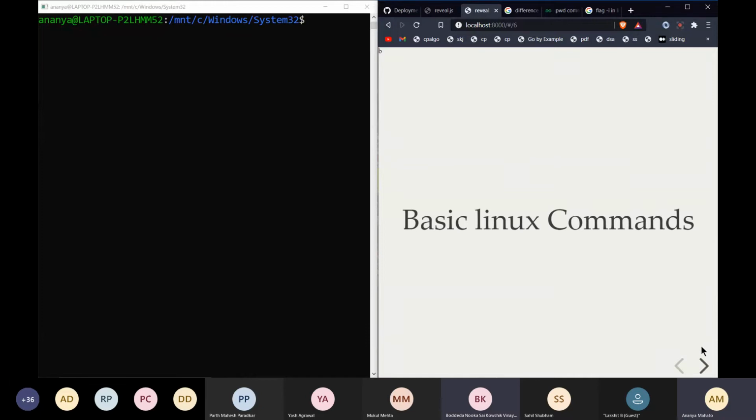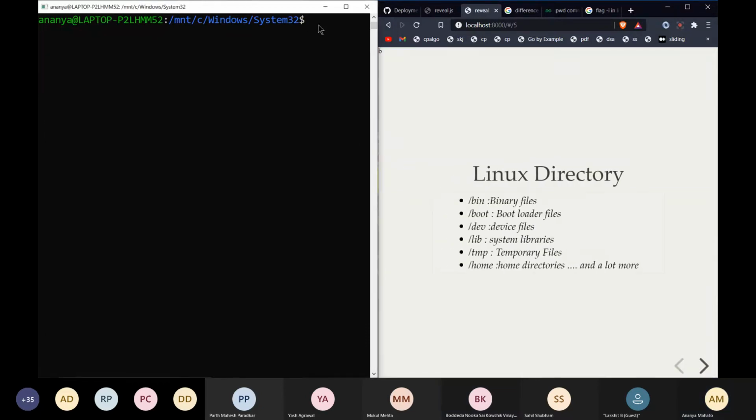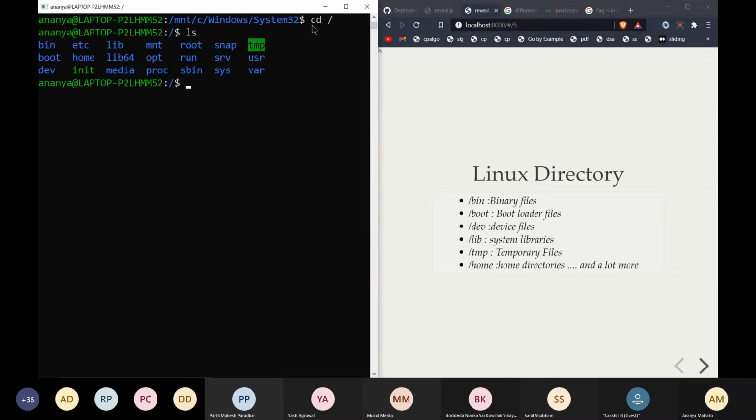Now we come to the basic Linux commands. Ananya, can you do cd space slash just to show where these files exist? And then do ls. So slash is the absolute root of your file system where all other files exist. Here you have bin, etc, lib, all the different kinds of directories.